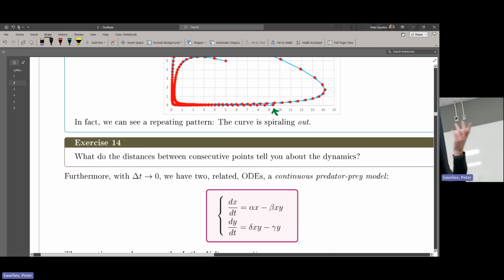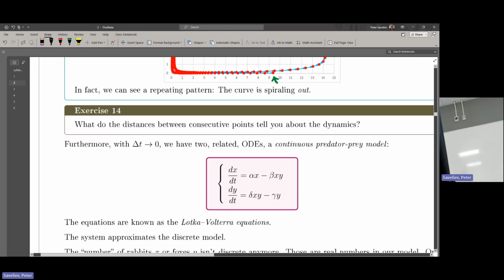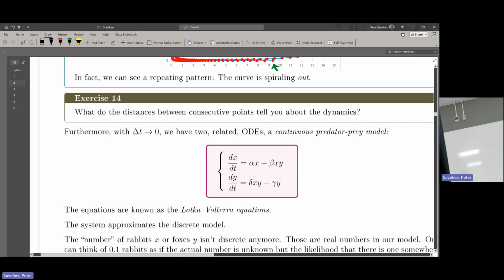Okay, so once again, I take the limit. That is my differential equation, a system of differential equations. The derivative of x depends on x and y. The derivative of y depends on x and y too. None of the methods that I have had would solve this differential equation. It's called the Lotka-Volterra equations, one of the first systems of differential equations that were beyond just motion.